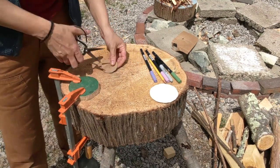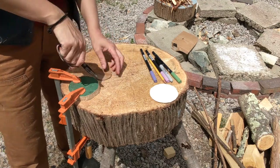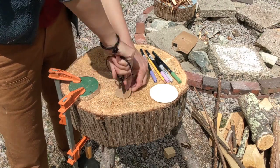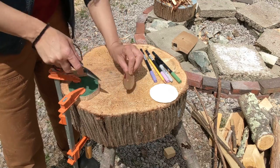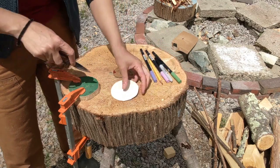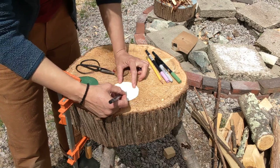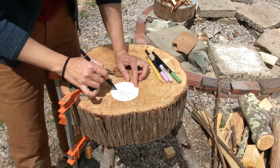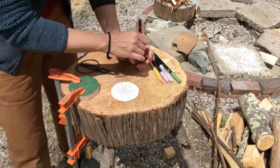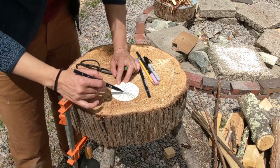And then for my cardboard, I'm just gonna poke two holes with the tip of my scissors. Flip it over, make sure that it went all the way through. I'm gonna do the same thing for my paper. I'm first gonna draw maybe a pattern. It could be whatever you want. The more colorful, the better.